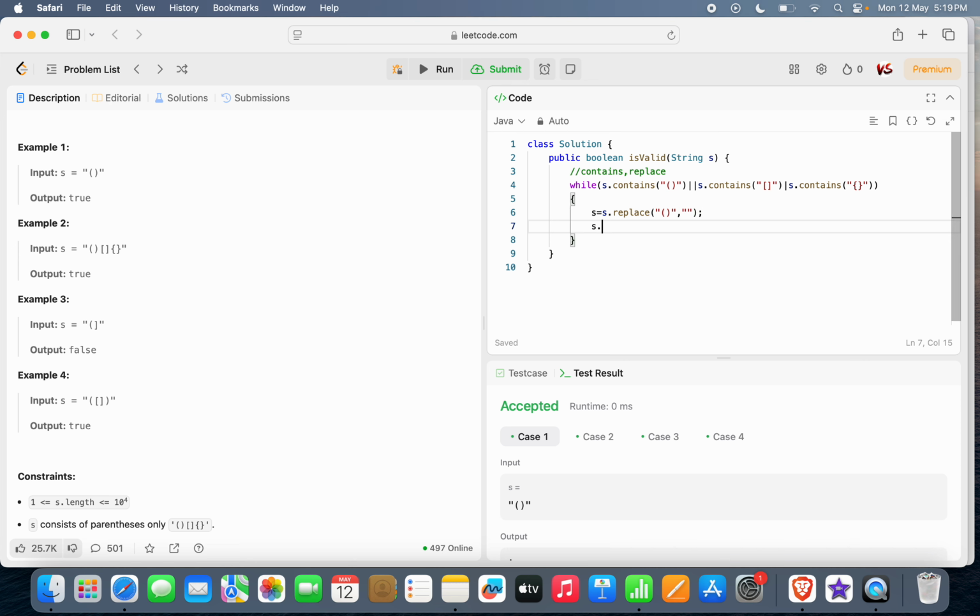So repeat all three steps for this. Replace each brace with an empty string.